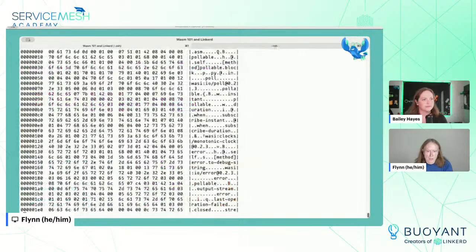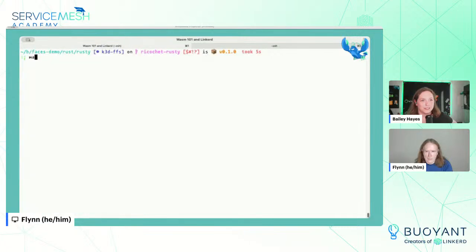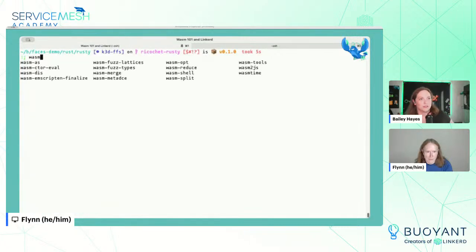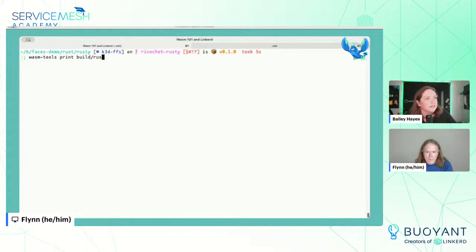I haven't done this before. I'm just kind of curious. Yeah, I think you have Wasm tools installed if you want to look at some WAT, or we should probably just go ahead and change the name. So say wasm-tools print, and then give it that Wasm. I'll use the signed version just for the fun of it. Yeah, hit enter, see what happens.